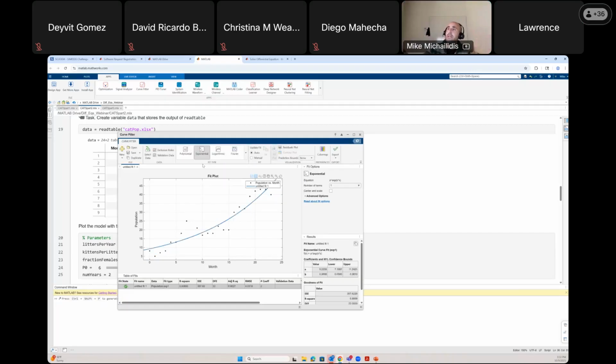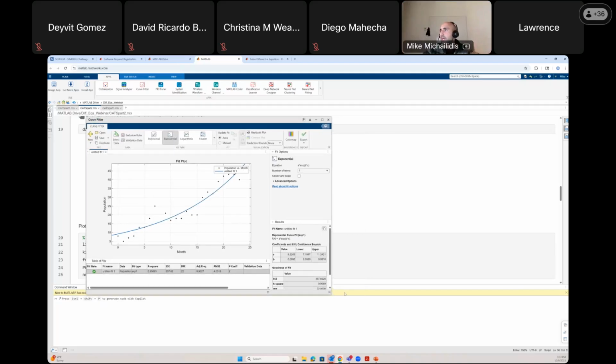Select exponential, MATLAB automatically optimizes the function and gives you the values, you see right here. This is the function, exponential curve fit. f(x) = a * exp(b * x), and it gives you the values of a and b with a lower and upper limit as a confidence bound.